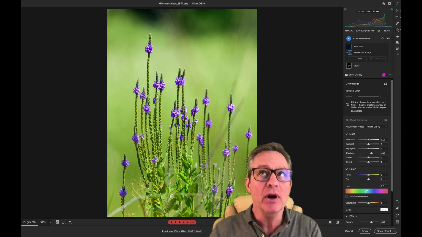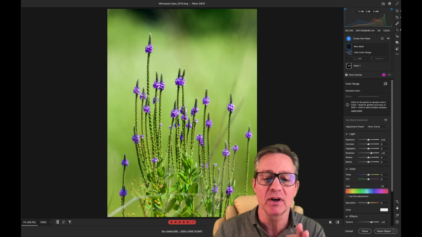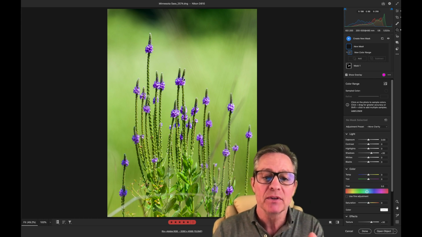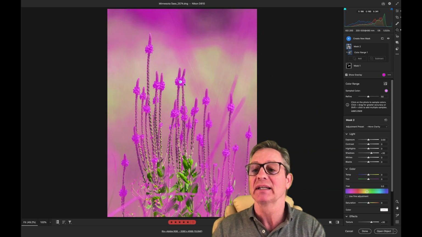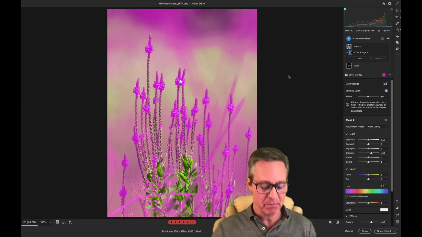But the smartest way to play this, I'm going to just tell you right up front, is not click. I could click and then shift click and add a couple of colors together. But the smartest way to play this game is to click and drag over a bunch of colors that you want. I'm clicking and dragging. Now I'm being cautious to grab as many pinks and purples as I can, but no greens. I release. Something just happened.